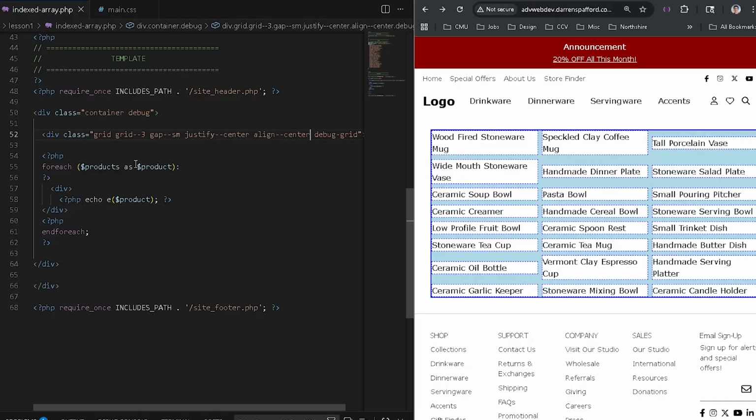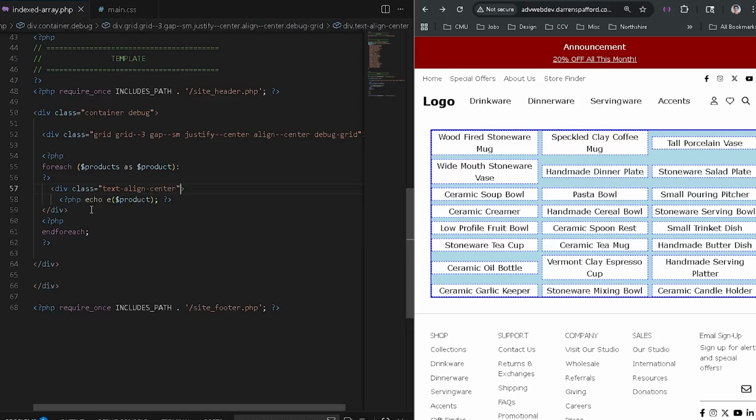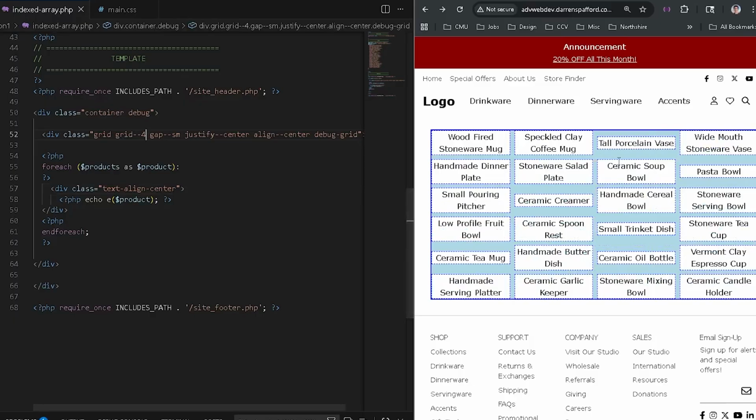Okay, align center didn't work because grid doesn't have a way to center align the text. So what we have to do down here is I have another utility class called text align center that I could add down here instead, and that'll center the text. But you can see now each block is vertically centered. If they pile up like that, or some blocks take up more than one line, we can see that each block does vertically center. As you continue developing, you might want to change the classes or add your own as well to make this even easier, but you can see how flexible this becomes when you're developing. Again, if you don't need that really specific grid, you can just use a generic one or a flexbox to set up page structure really quickly.